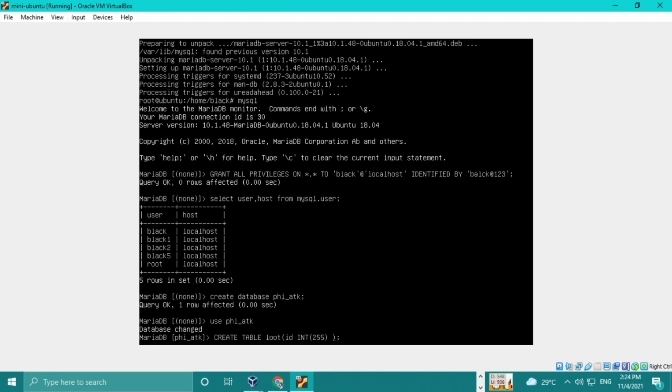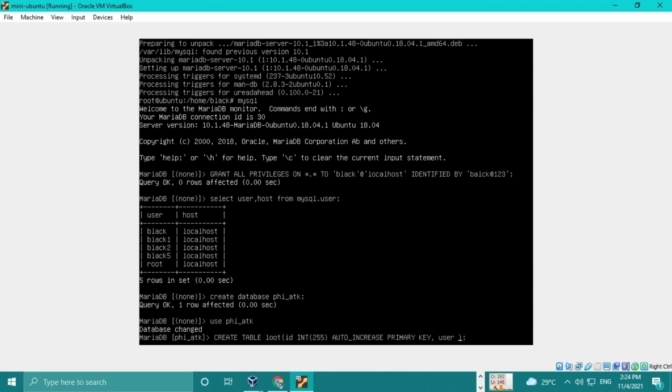Before the primary key we have to specify that it is auto increasing by typing auto increment, then primary key, comma, then the user column.